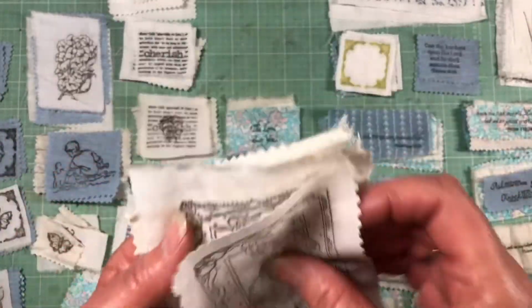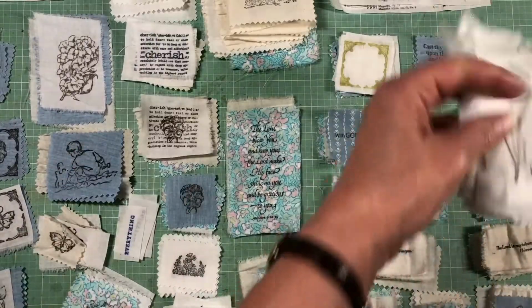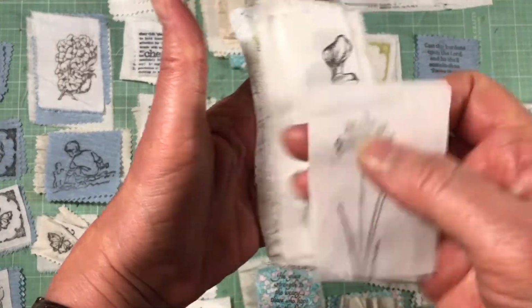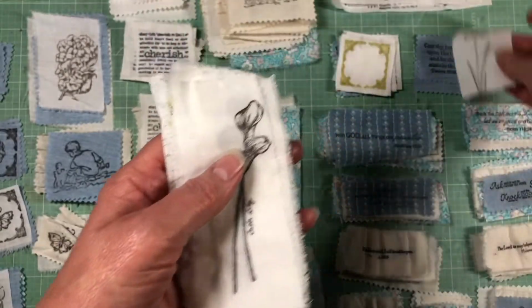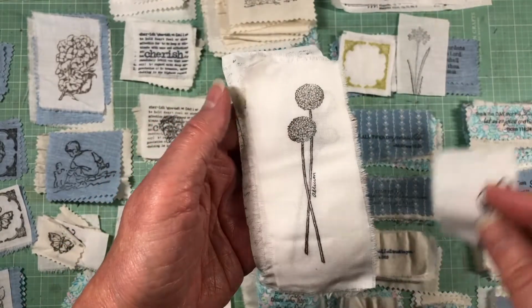Yeah, so that really turned out looking really nice. And these guys, this one, something happened at the bottom there, so I just trimmed it off. But the calla lilies turned out really pretty. The allium.